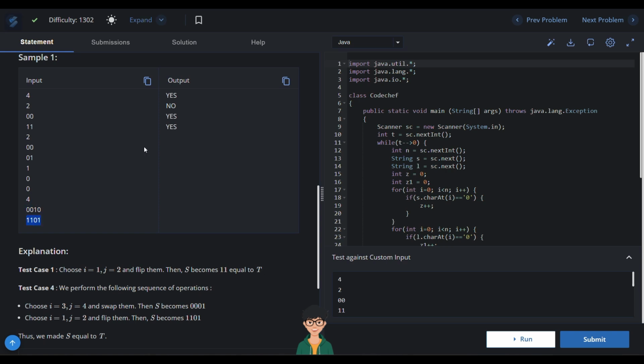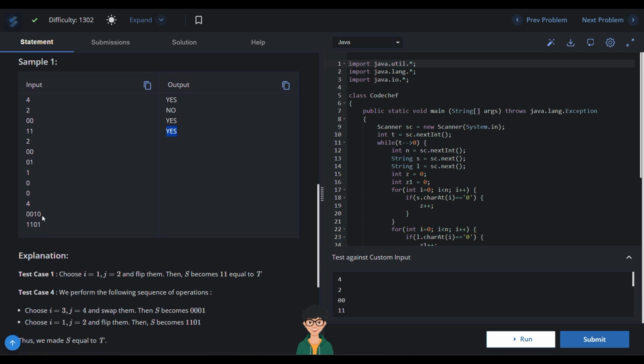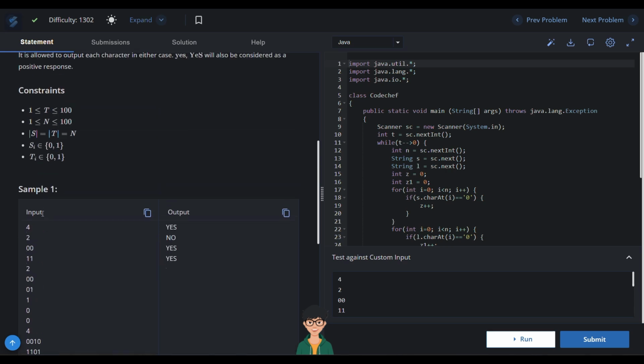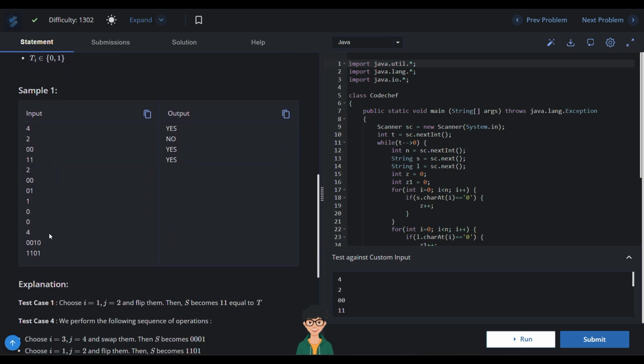But then also you can make both strings equal. How can you do that? Because the difference between the number of ones is even. So what does that mean? If the difference is even, you can convert those two. Here the difference is 2, so you can pick two zeros and flip their bits to 1.